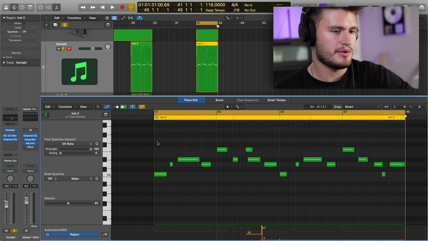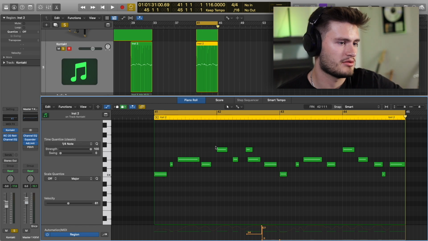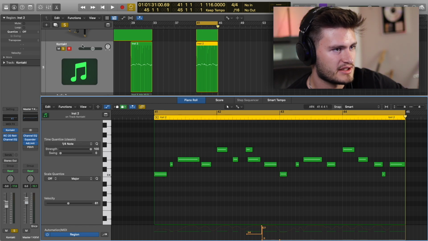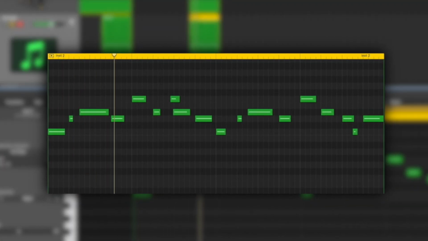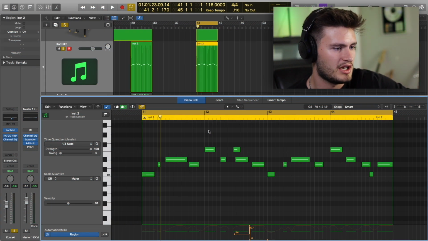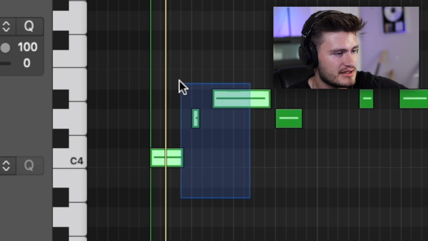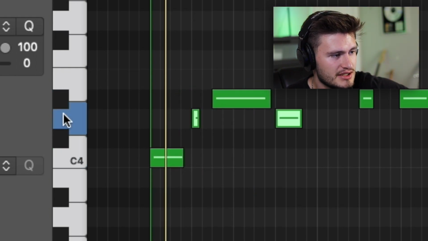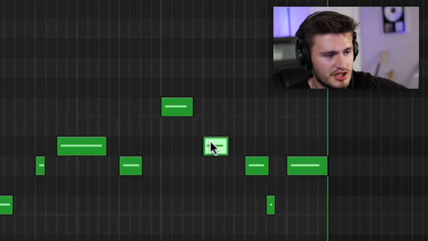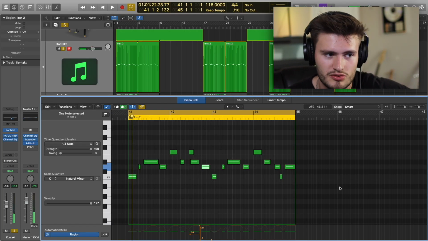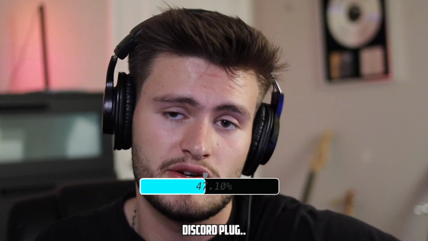Alright, so this is the MIDI that we have for the flute loop. I made a couple changes to the recording that I played, and this is what it sounds like so far. So all I did was pitch what I just played up an octave. The main thing that you want to keep in mind with these flute melodies is to keep it catchy and repetitive. As you can see, I've got this little theme right here where it goes from C, D to D sharp. I've got that going twice, and I've also got this F, D sharp, D with a couple grace notes in between here and there, but for the most part it stays in those two little themes.